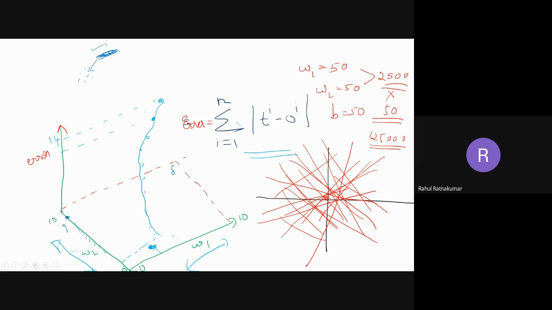Each of these lines will have its own error, right? For example, this line will have error 15. This line will have error again 15. This line will have error 13. This has 12, and this has 10. This has 9. This has 8, and so on and so forth. And at least some solution will have zero error, and there will be multiple options for solution also. This may have zero, this may have zero, and so on. So if I plot all these error values with respect to your W1, W2, I'll get this error curve. Okay, so this is the error curve.